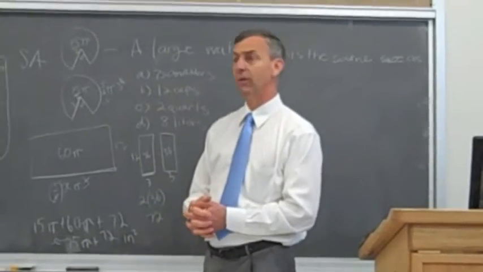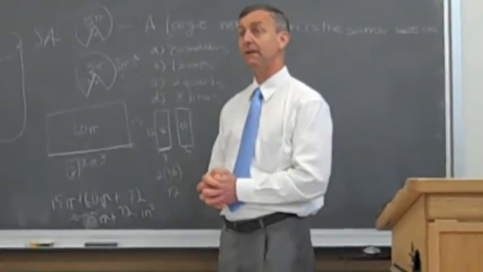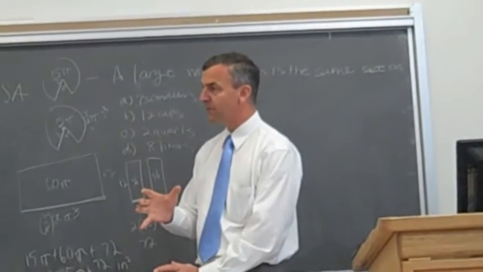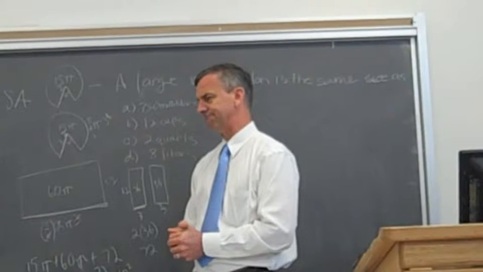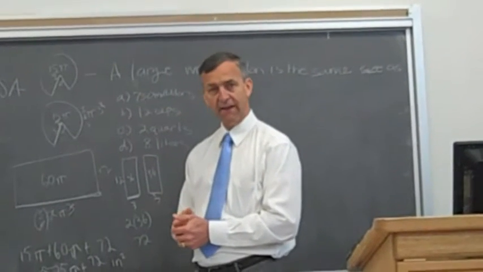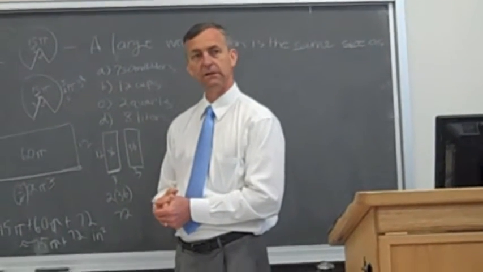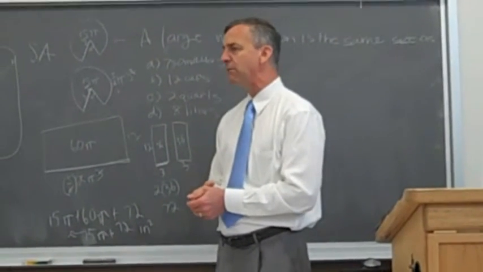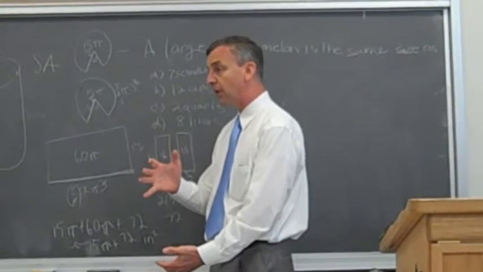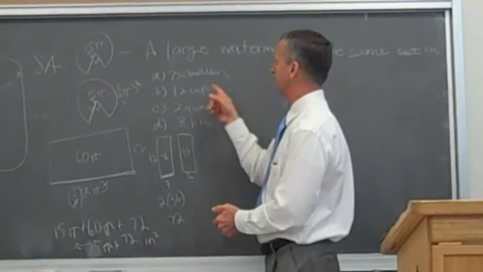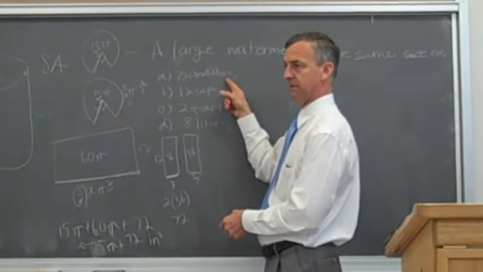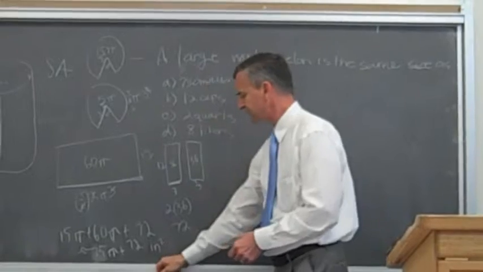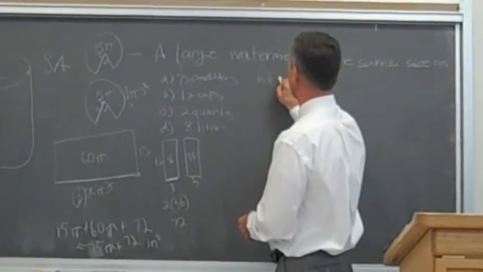Milliliters. Do you know what a milliliter is? What's a liter? It's like this. Yeah, 2-liter bottle of soda. What's a milliliter though? It's smaller than that. How much smaller? 1,000th of a liter. So there would be 2,000 milliliters in a bottle of soda. And so I don't even have a half of a 2-liter bottle, right? That's too small. By the way, a milliliter is equal to a cc.